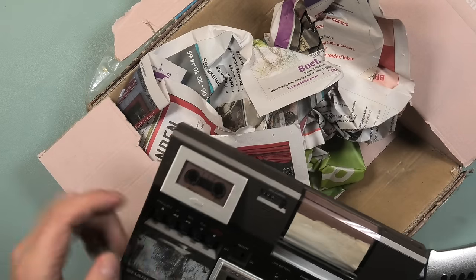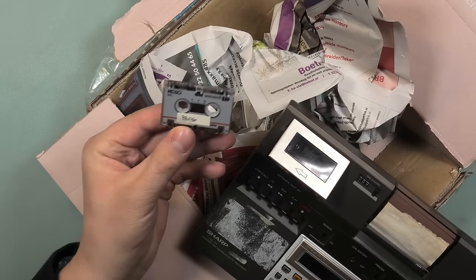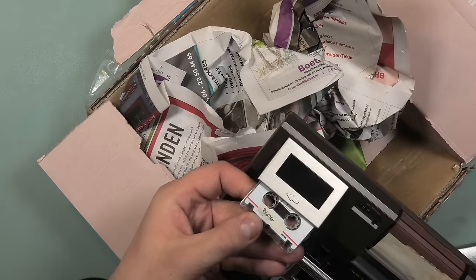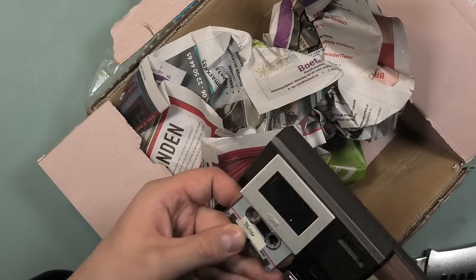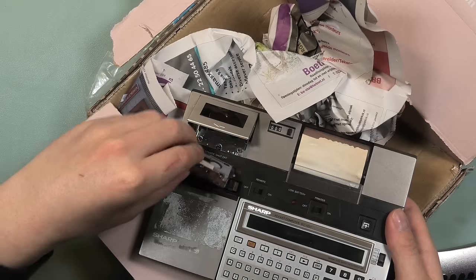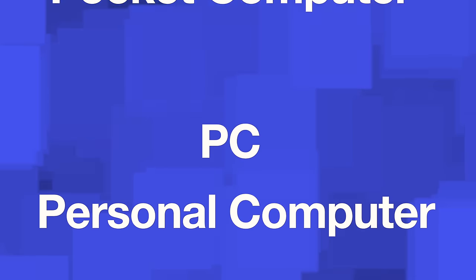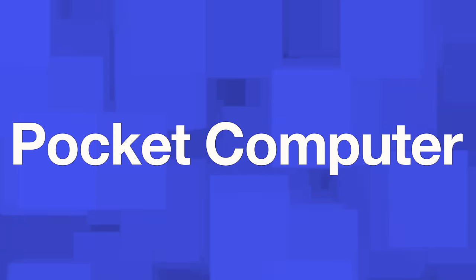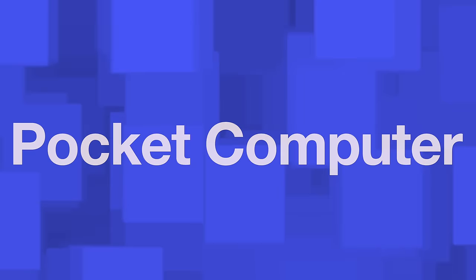You probably understand that in the world of collecting old computers, most purchases are unexpected. In this adventure we'll be focusing on this little tape that came included, and I struggle to put back in the player. The Sharp PC-1251, unlike its name, is of course not a PC — not if you see the abbreviation PC as implying personal computer. In this case PC stands for Pocket Computer: a mainly calculator-sized type of computer that could perform calculations and run simple BASIC programs, and could be stored in your pocket. That is where the name Pocket Computer comes from.